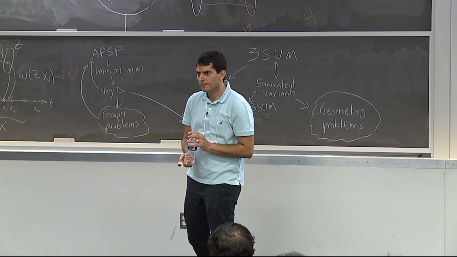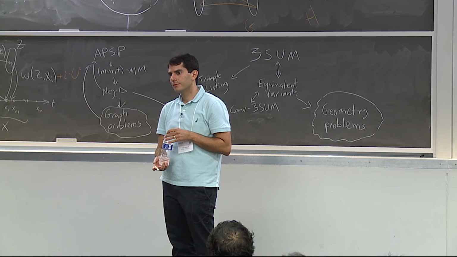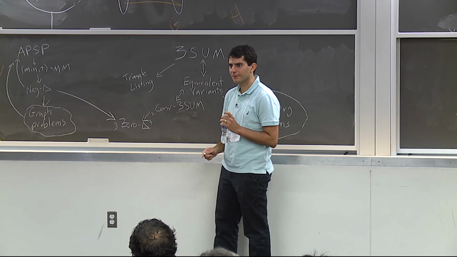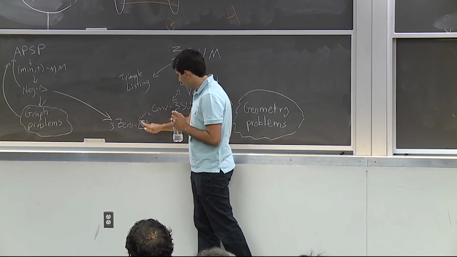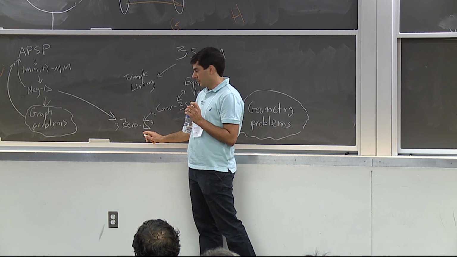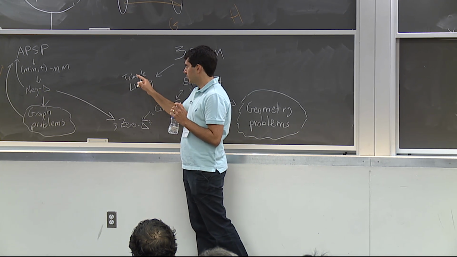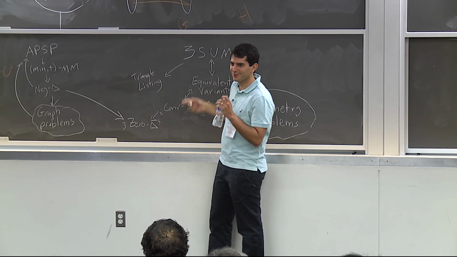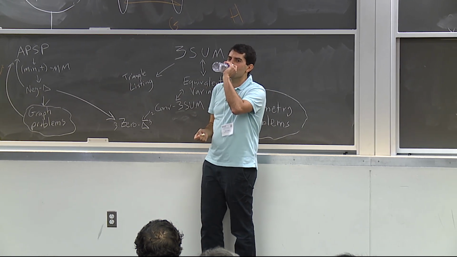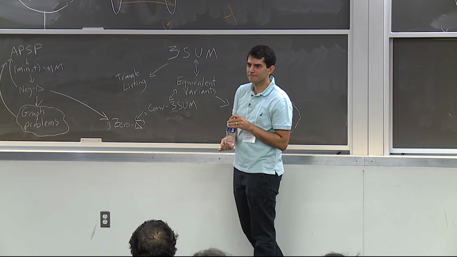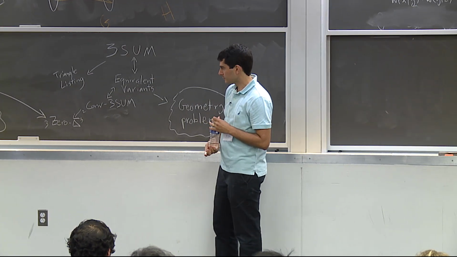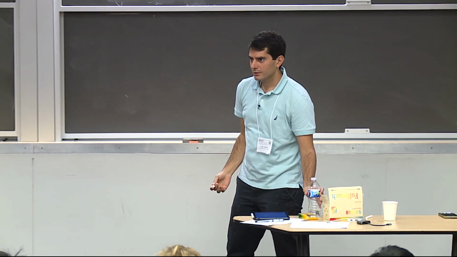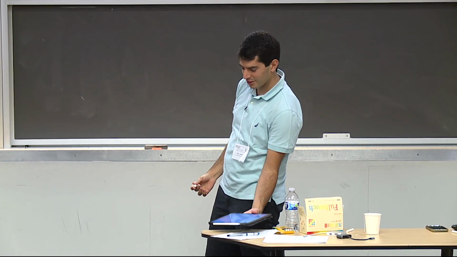And just to be clear, zero triangle is equivalent to three-sum, right? If the arrow goes to... No. It's not. It's from convolution to zero. It's just in one direction. And in fact, yes, if you could prove an equivalence, it would also be amazing, because then APSP reduces to three-sum. Okay, so hopefully that's enough motivation for you to care.